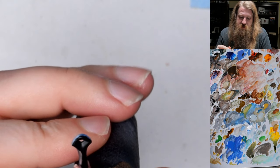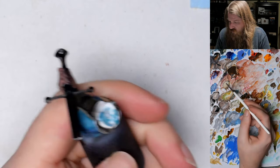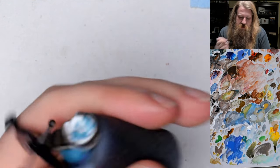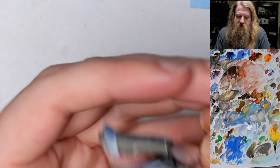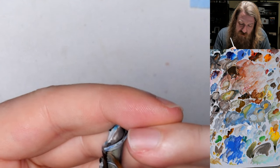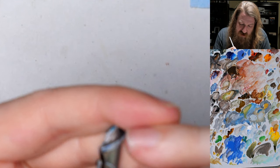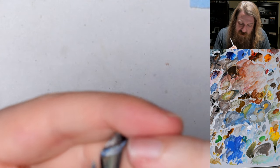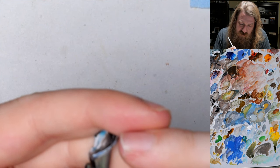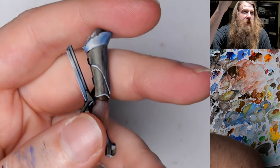But because of that shiny quality to it, it tends to blow out where you want your highlights and everything. I can find that can be a bit of a problem for me. I want to be very specific about where I place all my lights. Now, you can varnish it afterwards, but during the actual painting process, it can be a pain.